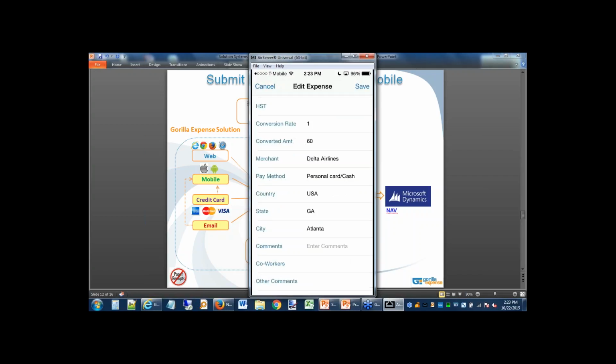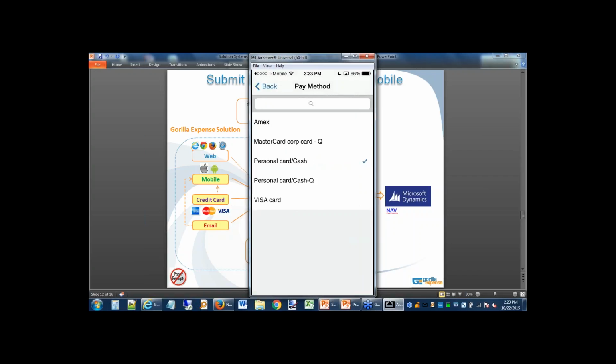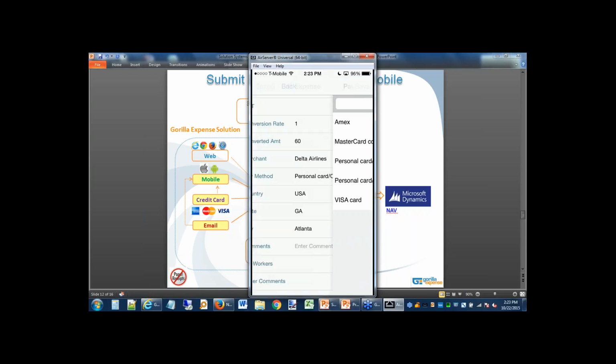And then there's a payment method field. So this is what classifies an expense as reimbursable or not. So personal card or cash basically means it's a reimbursable expense. The other options available are corporate cards. So Amex is the corporate card that I use internally, and if I flag this expense as Amex, it'll say it's non-reimbursable. But that's something that I typically would not do because my Amex charges show up on a different page on the mobile app, and they'll be pre-filled with Amex as the payment method anyway. So I'm going to label this as personal card because that's exactly what it was.